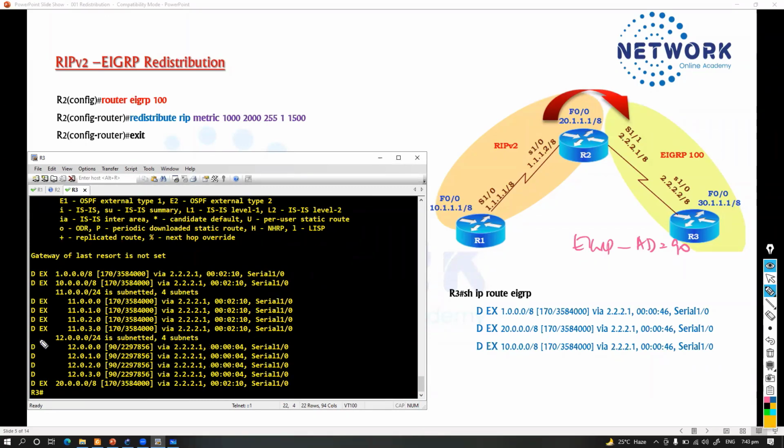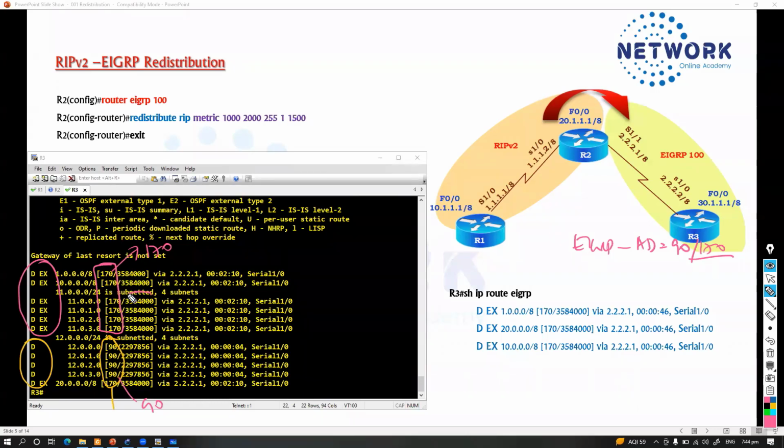The internal routes have the default AD value of 90, whereas external routes have the default AD value of 170. That's the reason we say EIGRP administrative distance is either 90 or 170, depending on whether it is an internal route or external route.